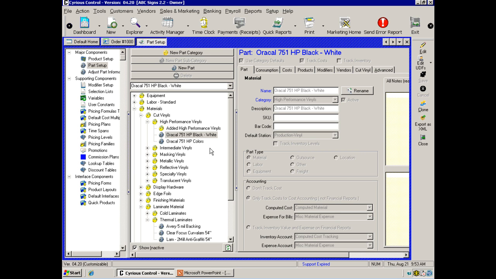If I want to track for inventory or for other purposes additional high performance vinyls, I can add a new vinyl to the Added High Performance Vinyls category, and it will also add it to the list of high performance vinyls, in case maybe my reds or something I get special that are more expensive than the other colors.